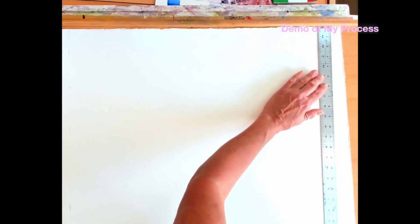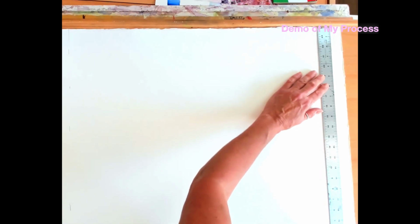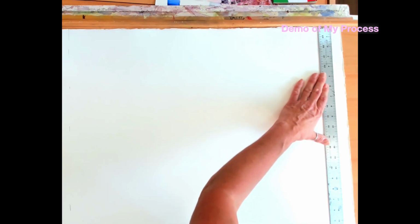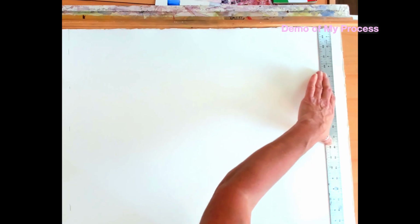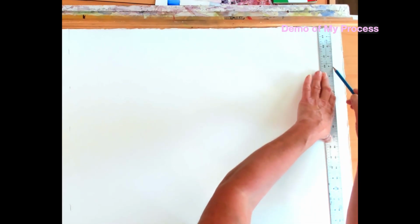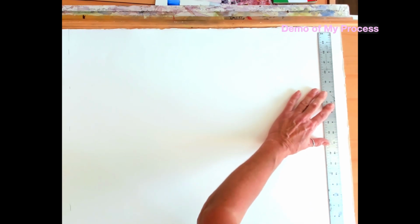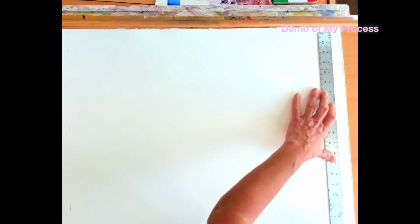A very, very, very light line, okay? Since once you put water, if you draw something on your watercolor paper and then you put water on it, you actually set the drawing into the fibers of the paper. So if you don't want that to happen, you're going to want to make sure that you do your drawing after you stretch your paper. Sometimes if it's a nice light drawing, it doesn't matter to me. Okay, this one.